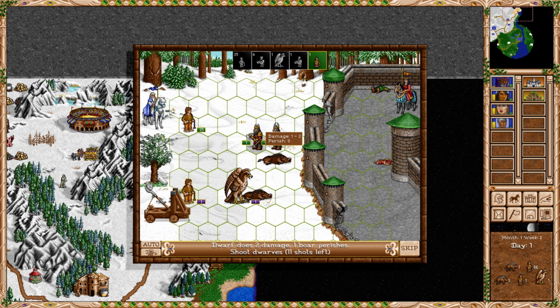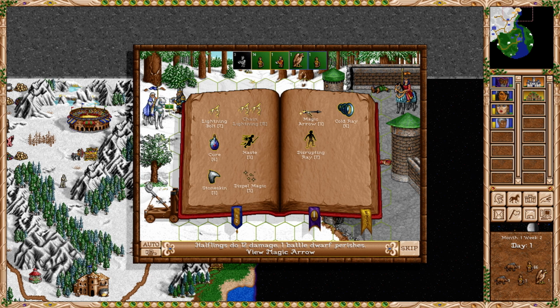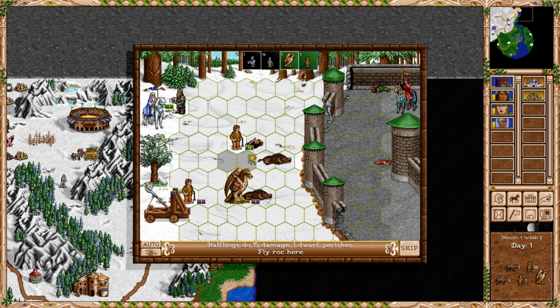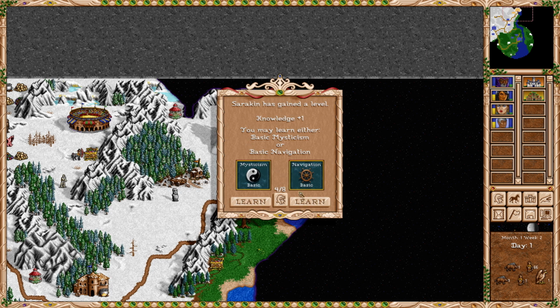Well, he goes first, next. That's actually potentially quite bad. Well, I just hope he doesn't resist too much. I need one magic arrow to work. Okay, good. I think that should be enough. Okay, well, actually was close. Didn't expect it to be that close.